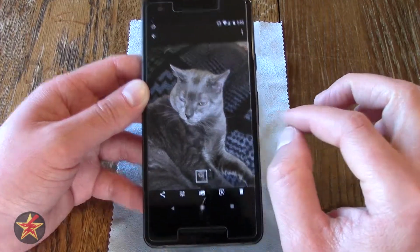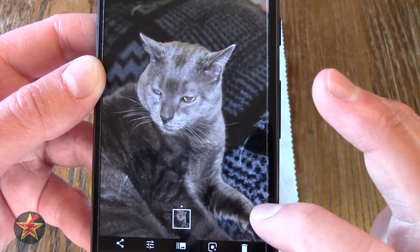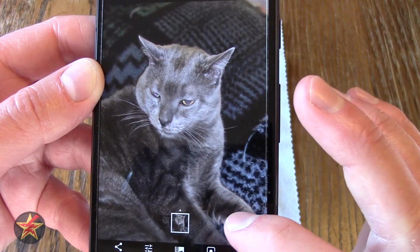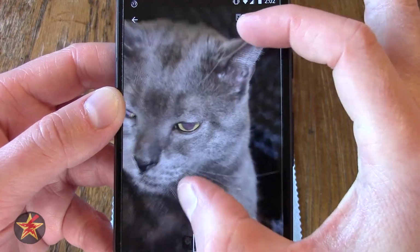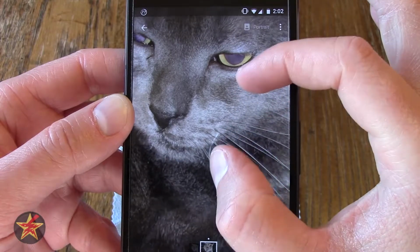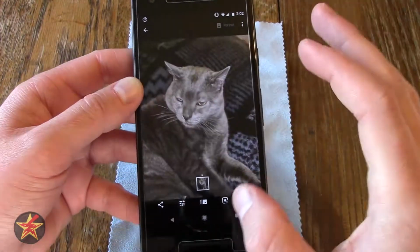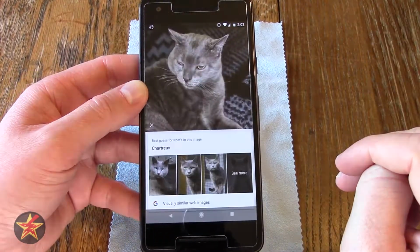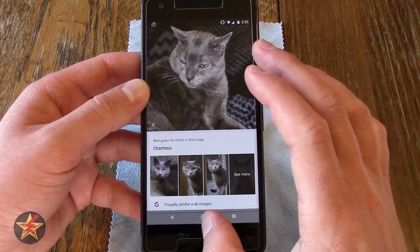So non-portrait mode, let me bring that up a little closer. And then portrait mode has the dot. So non-portrait, portrait. It might be a little tricky to see on a picture of a cat on a bad background, but zooming in there, you can see just how much detail you can get with the Google Pixel camera. Now, you also have Google Lens, which is kind of what Google Goggles used to be. It'll give you information based on what it sees in the picture.